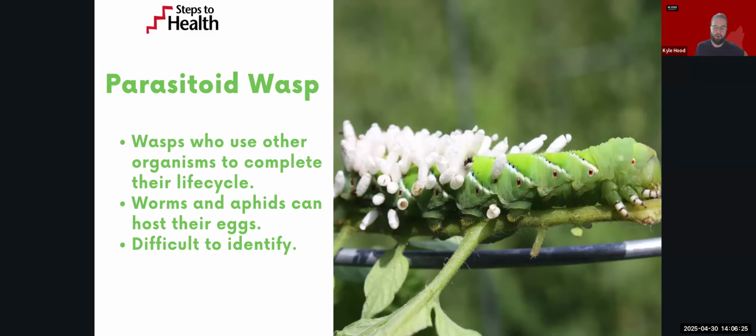That's a tomato hornworm that has been killed by a parasitoid wasp, and its eggs are now being laid on that hornworm. I've only ever seen this in person once in my whole life, so this is a pretty rare event. But if you do see this, definitely a great time for a learning opportunity for the kids in your class.